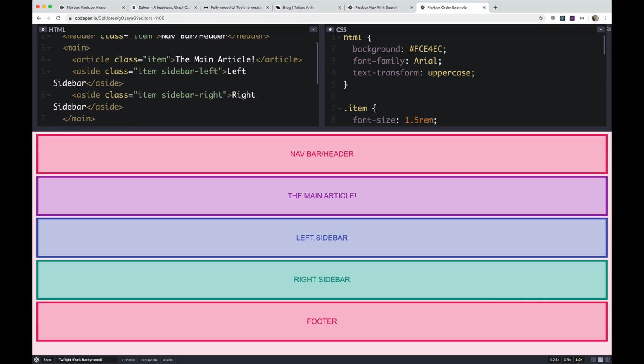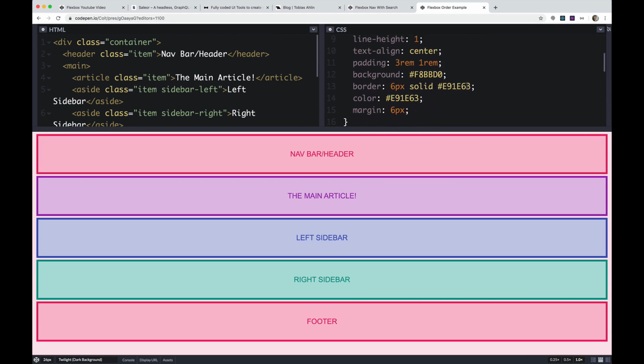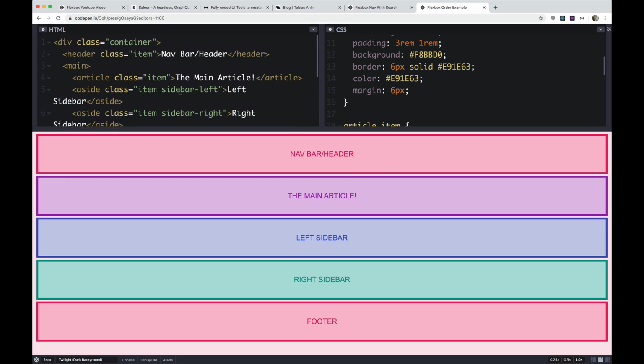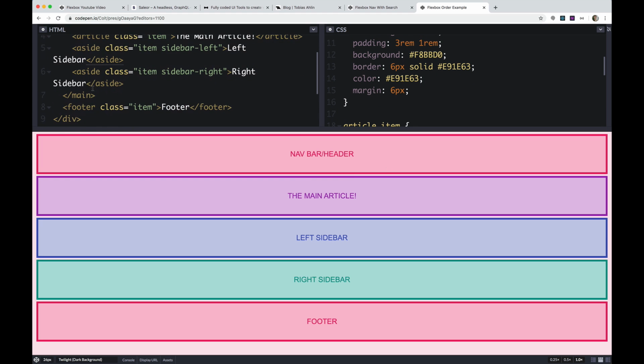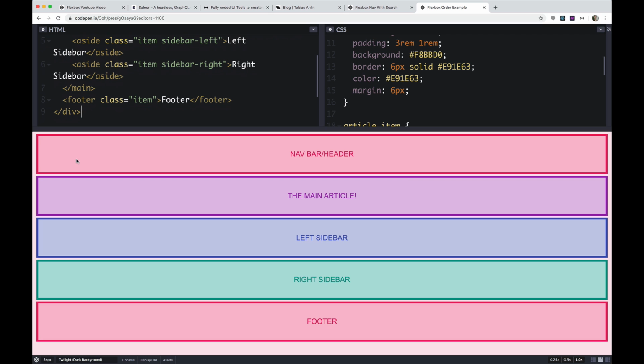We have our markup over here. I've got my styles. There's no flexbox involved. Each one of these is just a header or an article or an aside or a footer. They're block level elements. They go all the way across the screen. So as I've already shown you, I want the 3 middle elements to be in one line in a row. So I'm going to put them in a flex container, put them in a flex box.